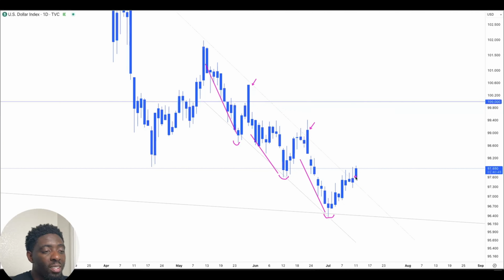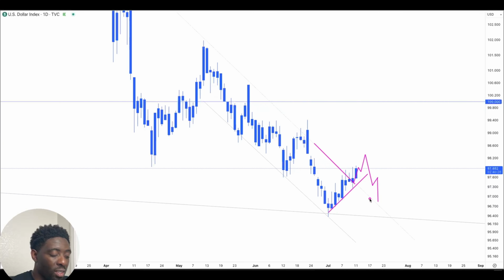So looking at this space right here, price is breaking out already. If you want to go off of this piece right here, price is breaking out of this trend line and it's trading outside. So we might see an impulsive move coming into next week, and after the impulsive move, you're waiting for price to come back and test this trend line so you can get a push to the upside.